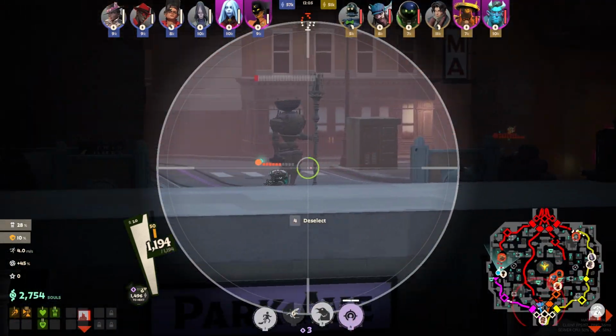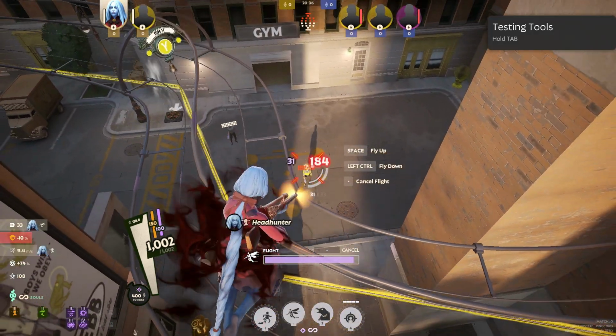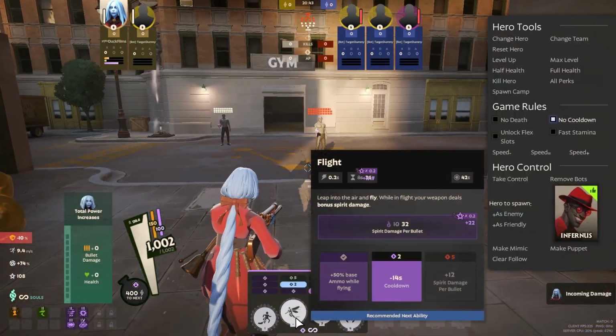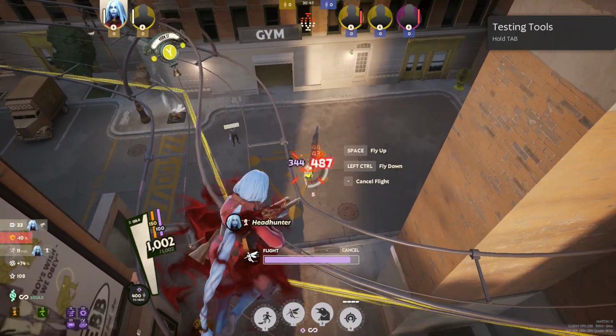Vindicta's second ability is called Flight. It grants her aerial mobility while boosting her spirit damage. Again, it's super useful for poking enemies while receiving little to no damage. It's super useful in the early stages of the game, and it's just an all-around useful ability throughout the entire duration of the game. You can use it to peek on your friendly lanes to see if they need help.